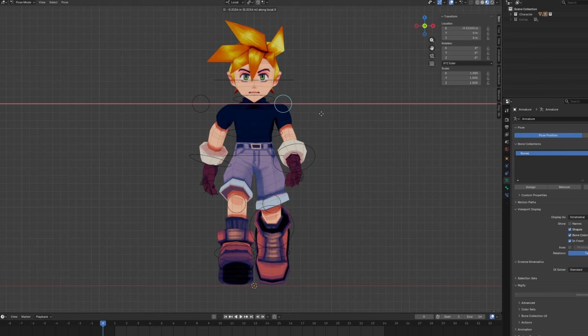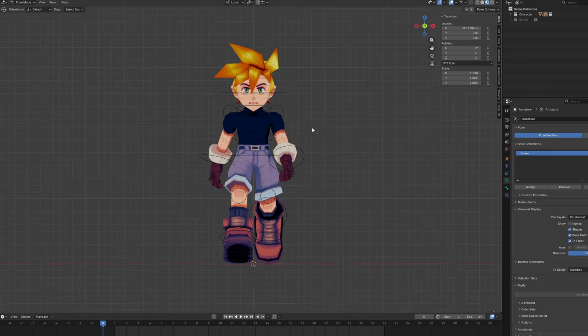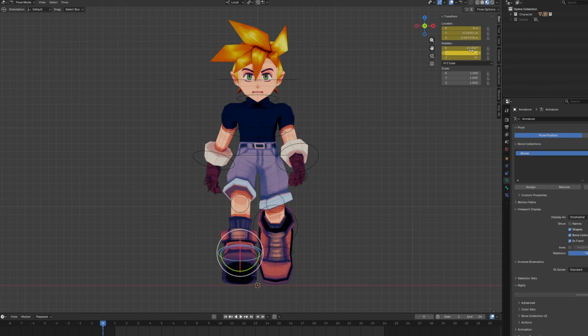Let's move one of them and copy the pose by pressing Ctrl C. Then select Paste Pose Flipped or press Ctrl Shift V to make them symmetrical. You can also do the same thing for the knees if you want to adjust them. It can look a little bit unnatural if the feet are pointing directly forward like this, so let's rotate them to the side just a little bit.